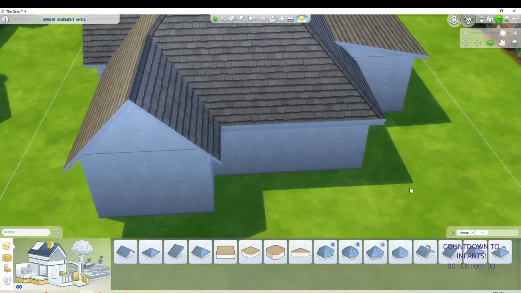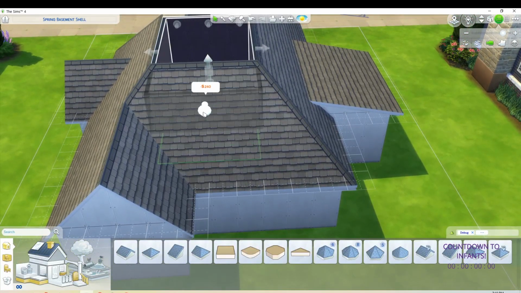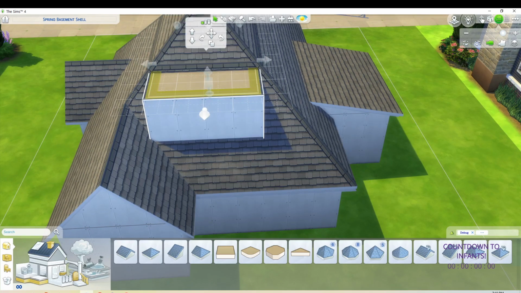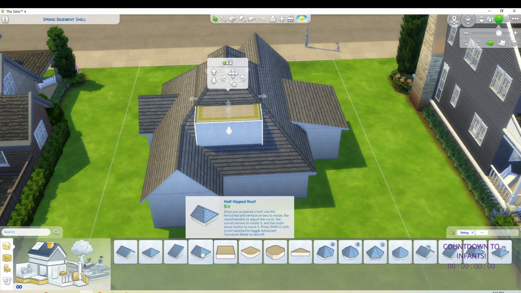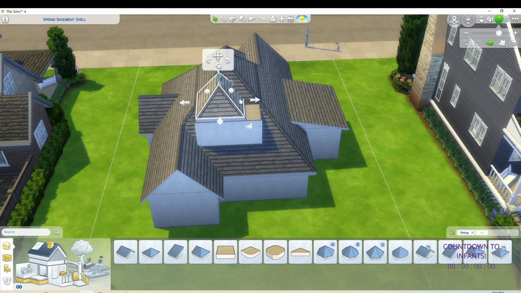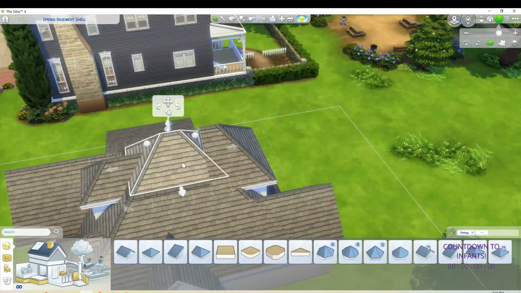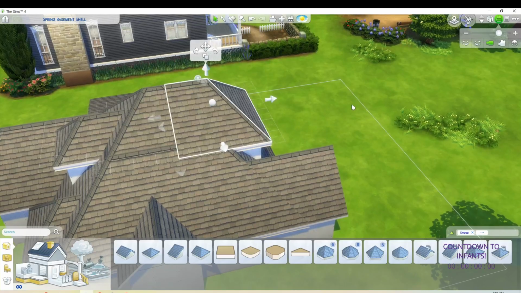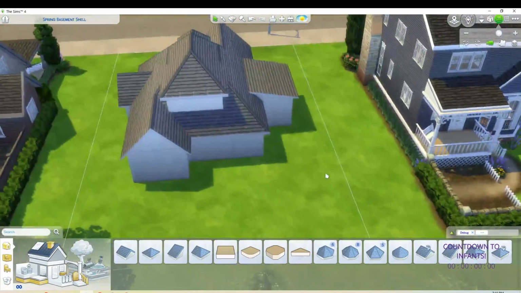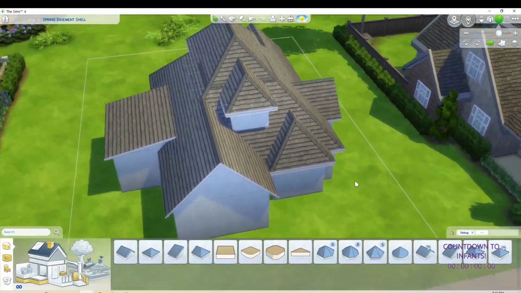Oh man, you can put another bump out back here if you wanted to. You could even bring this out, which I think is super interesting. And you could throw another one of these on. So yeah, so many things you can do with roofing.